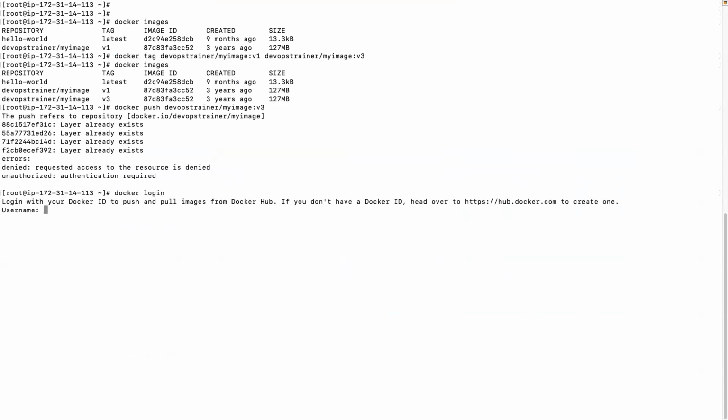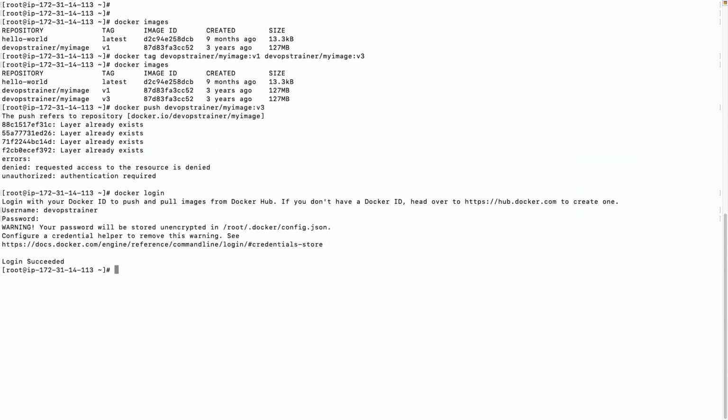But to push, yes, you need to have authentication. See, unauthorized, authentication required. You can pull, but you can't push even though it's a public registry. You have to do docker login, with your username and password.